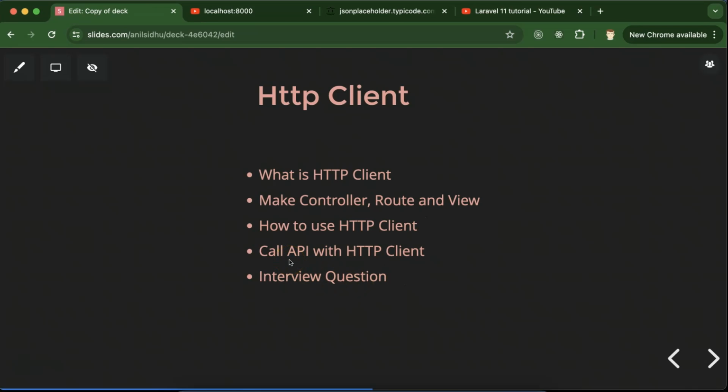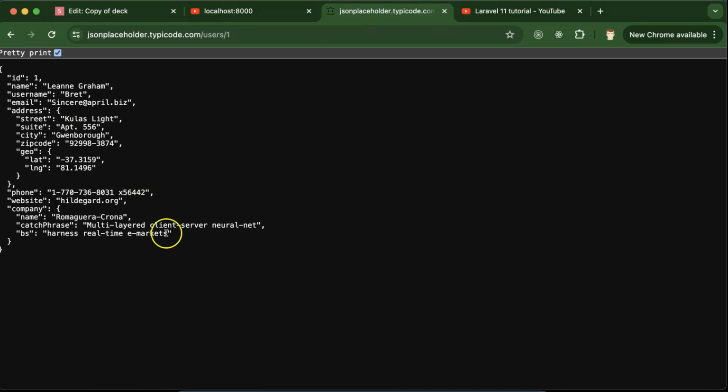And very quickly, I'll explain what APIs are and why we need them. I already created a dedicated part on the APIs. I'll share the link of that part in the description box also. And this is the API that we are going to call in this part. Again, the link of this API is also given in the description box.